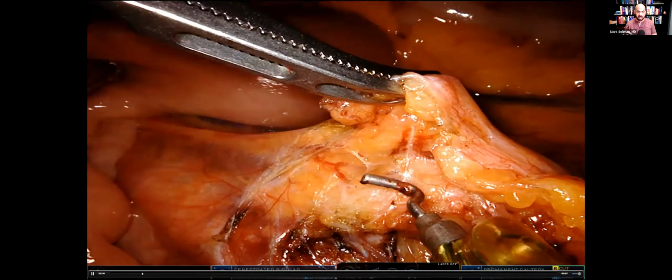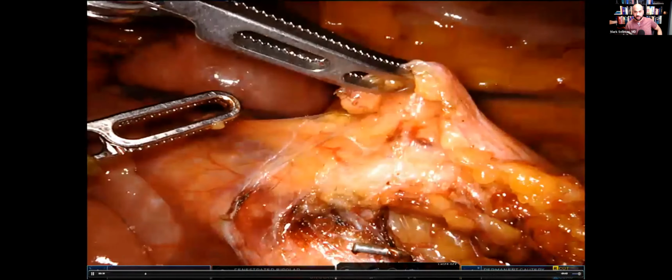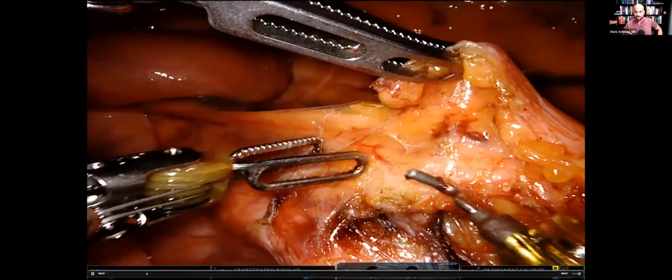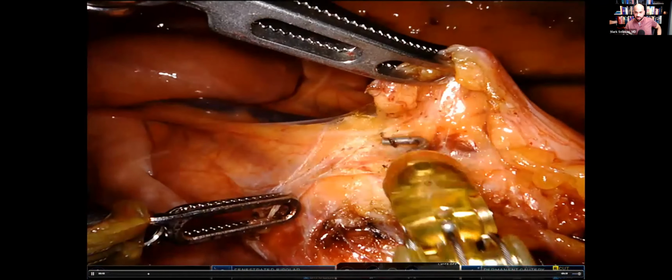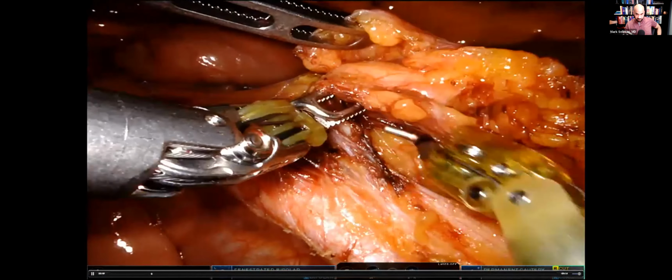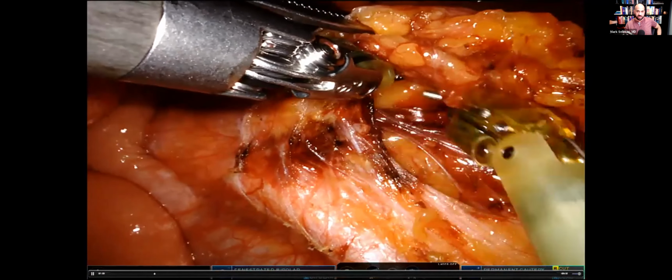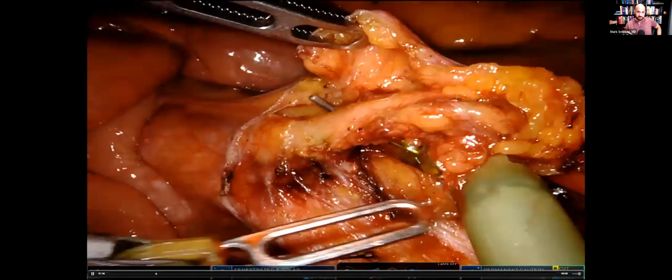I'm going to let this video play, and then I'm going to stop it and rewind and show some tips and tricks using the third arm and exactly what I'm doing. But right here, you can see the insertion point of the IMA onto the aorta. I'm getting around this guy, and I am basically skinning it down to the takeoff of the aorta, doing our high ligation.